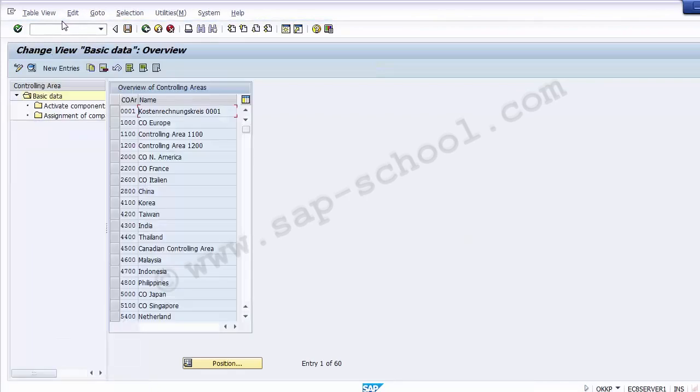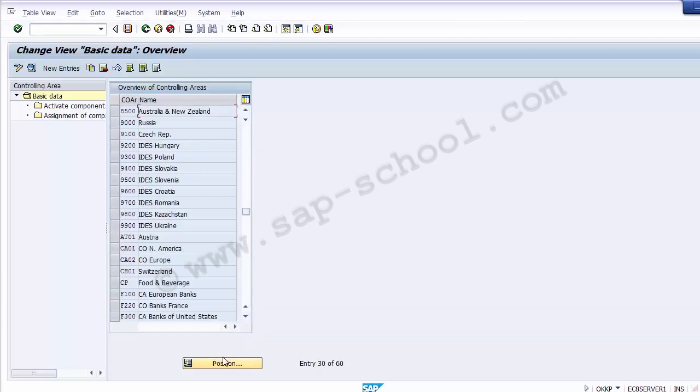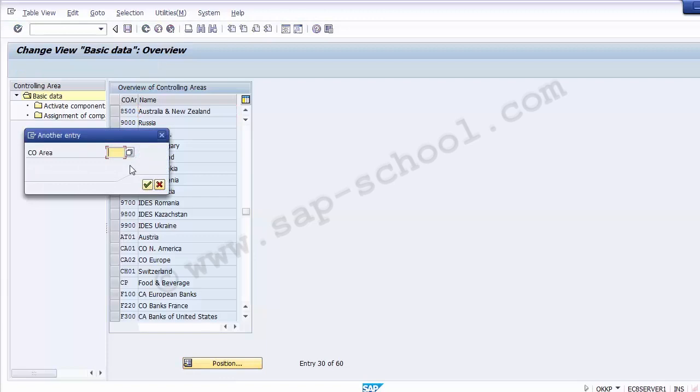As you can see on your screen, this is the basic data which we had created in the very basic setting part in the first training session of controlling. We need to select our own controlling area which we have created. There are two options: you can search for it by dragging the cursor down, or, if you remember your controlling area, you can go to position and directly type the controlling area code.